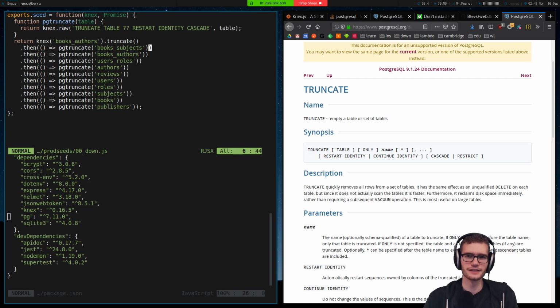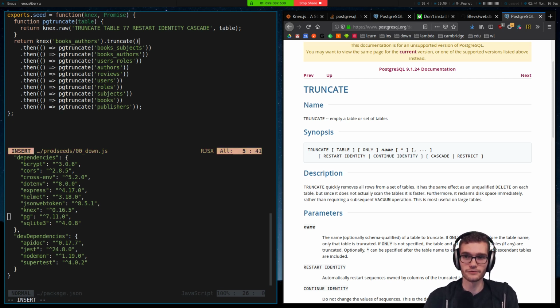Right. So the idea is that when we write our seed and migration functions, we perform some operations on our database, and they have to return a promise. Because when we invoke them with Knex, Knex won't know they're done until the promise resolves. So I can do anything that I want inside this file as long as I return a promise that resolves when any operations I've done on the database have finished. Now we can use our Knex queries in here to do things like knex.truncate or knex.del, which return promises.